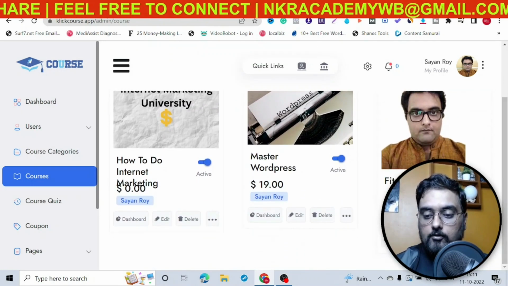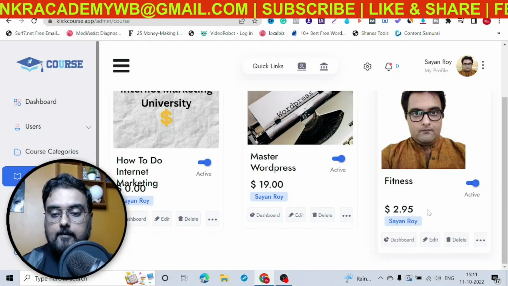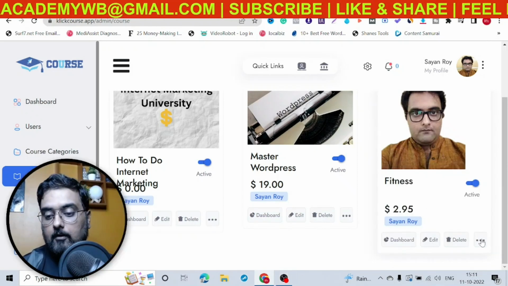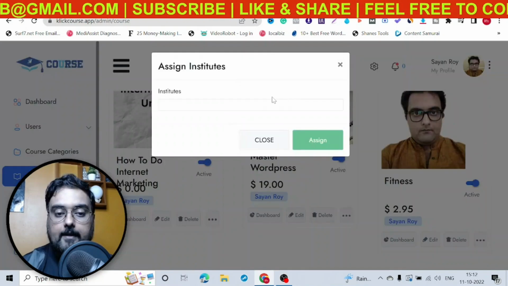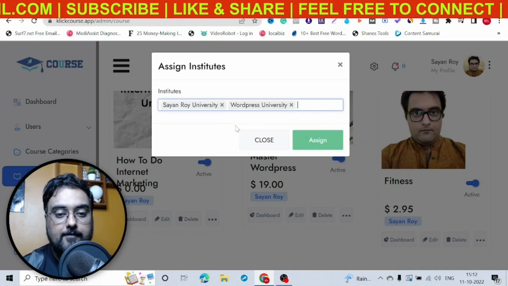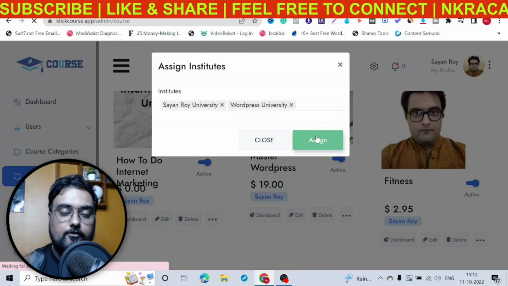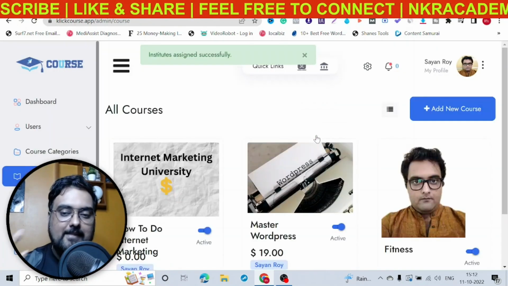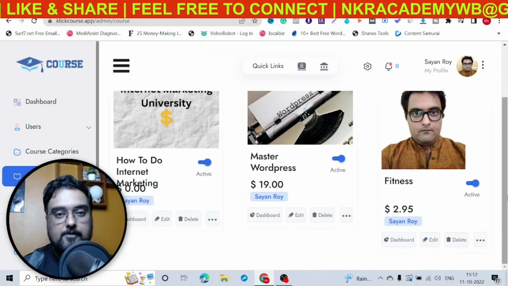Now, all that you want to do over here is, wait, just let me move my camera to the other side. So now I hope this is fully visible, right? Now you can click on these 3 dots, and then you can just go over to this assign. And here you can manually assign it to any university you want to. That is any university that is available under your login. You can actually assign this course to all of those universities as well. So that's up to you. Now, once this is done, this course would be available on the university for people to enroll.